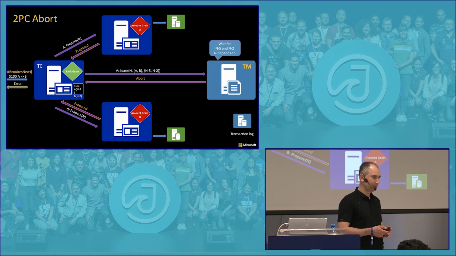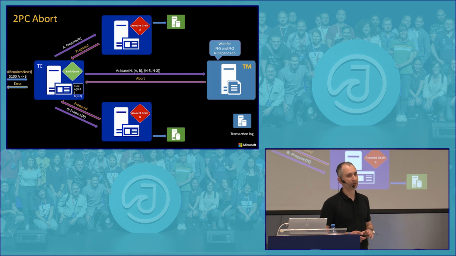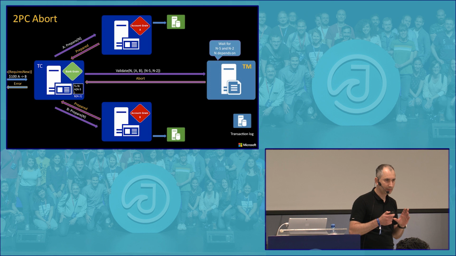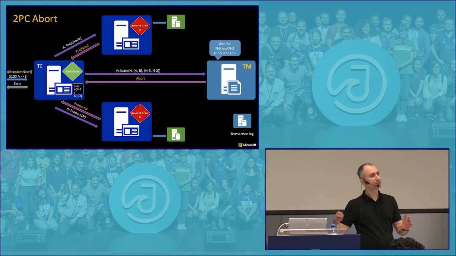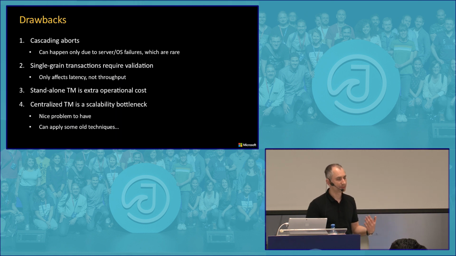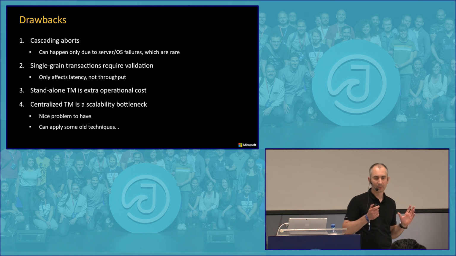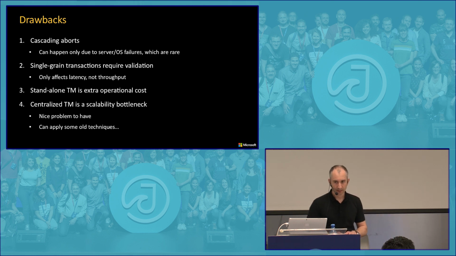So it works, and this is the original version that was implemented, and we put it in our code base. But there are obvious drawbacks. One of the drawbacks is you can have cascading aborts. Because of these dependency chains, one failure can trigger the abort of all dependent transactions. But in this paper, Phil and Tim, they prove that it's only possible when there is a real failure, like server failure or operating system failure. It's not part of normal protocol execution.